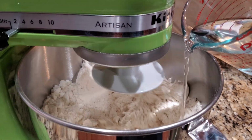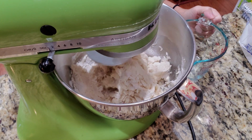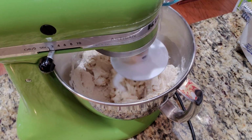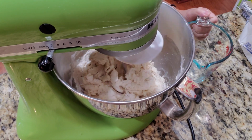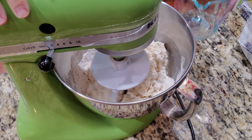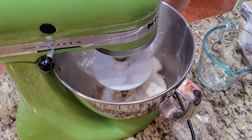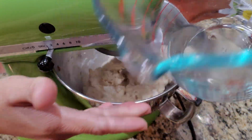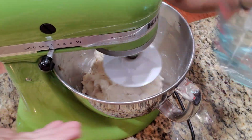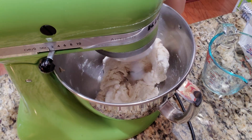It's probably going to take a couple of minutes to give it some time to stir it up, otherwise the flour might just fly everywhere. Alright, I still got a little bit left. Just a little bit, because it looks pretty wet right now.